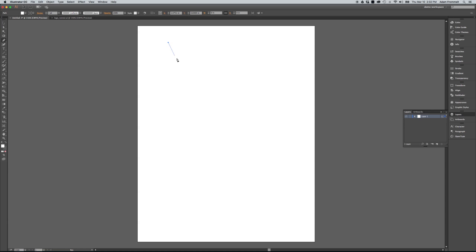If I click to start drawing, it's going to show me a connecting line to my next point. And if I just click, move and click, move and click, move and click, move and click, it's giving me straight lines and sharp corners. Whenever you draw shapes with the pen tool, unless it's your intention just to draw line segments, if you're actually drawing a shape, be sure that you go back to where you started and close the shape.